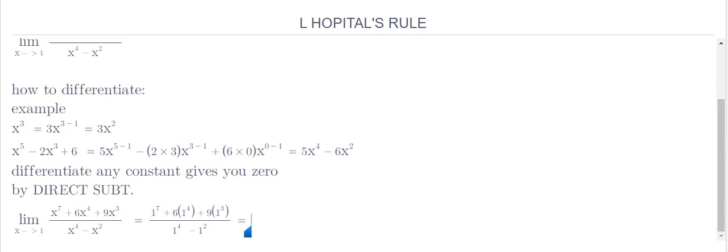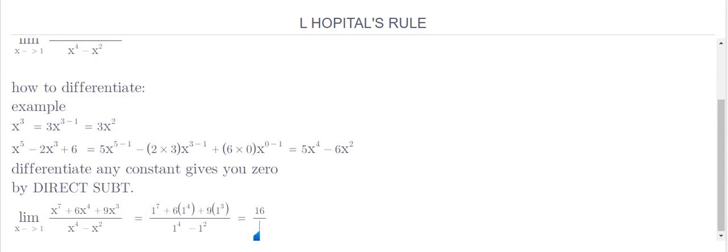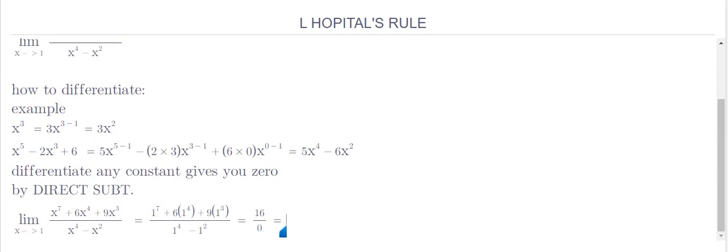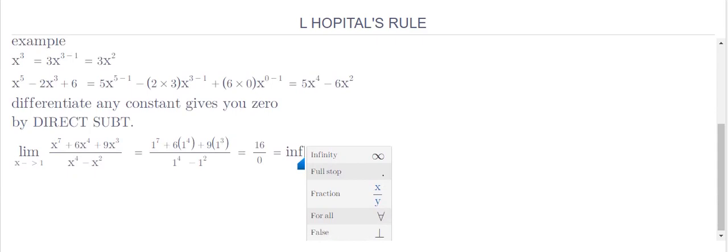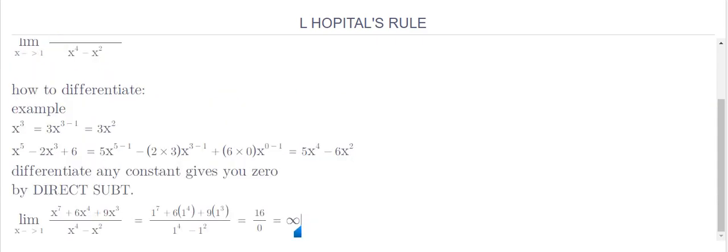Now when you do this calculation, you will be getting 1 plus 6 plus 9, and that one is 16. Then in the denominator we will be getting 1 minus 1, any 1 raised by any number is 1, and that is 0, and this is infinity. This is the same as infinity, and limit cannot be infinity. There are also, of course, cases we'll be able to see that later, where limit can be infinity. But for a limit that is tending to a value, the answer cannot be infinity. So we are going to use another method.